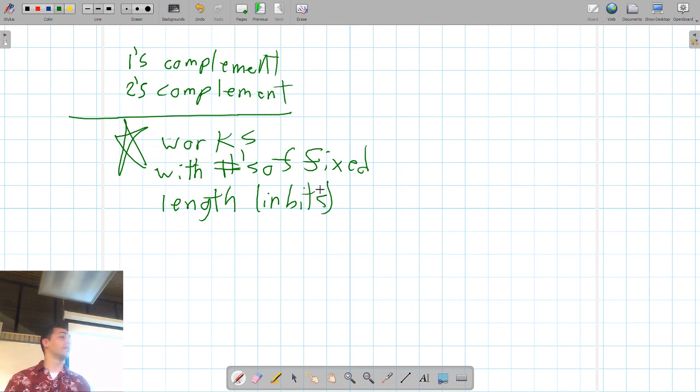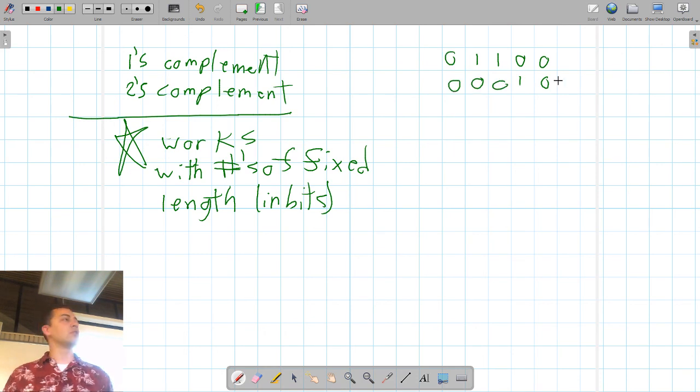So every number that you're going to use in this mathematical operation must use the same number of bits. So it would be wrong to try and do this with some number like 1100 and then 10. That would not work. It is important that they all have the same number of bits. And you can do that by zero filling. Okay? But it only works with the same number of bits. So if I give you two numbers that are different sizes, first thing is make them fixed bits. So let's define one's complement for a second.